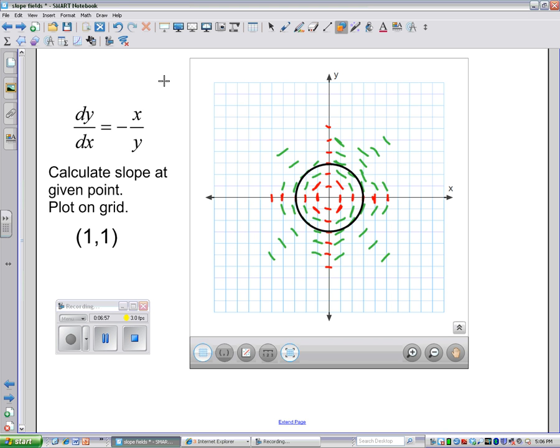If you're doing it with a little more penmanship ability than I have right at this present moment, that might be what you'd see. Okay, so see the idea? We just fill in the things, and we're just looking for trends. Notice along here, they all have the same slope along this y equals x line and along the y equals negative x line, because the x and the y value are the same in this case. Okay, general idea. Filling in some numbers, looking for trends.